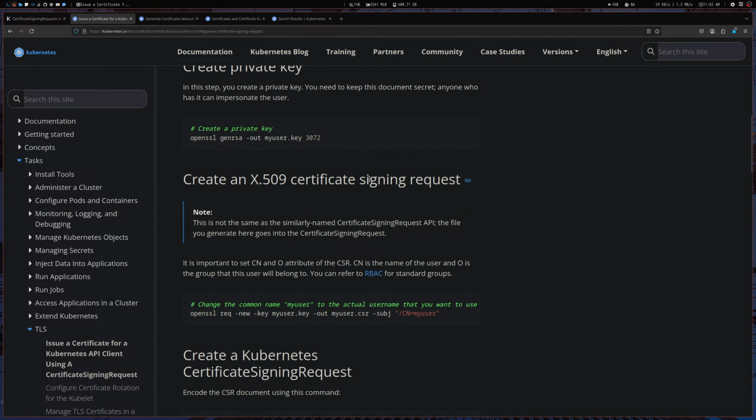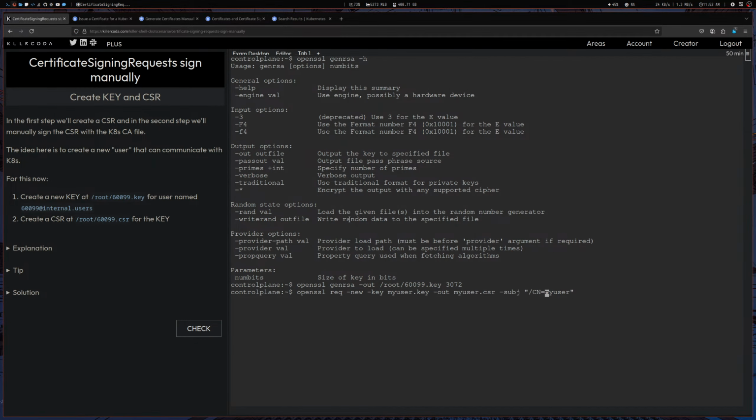Create a certificate signing request. Yes. And this is where you add whom you want to sign it for. Whom the certificate is for. Output is this.